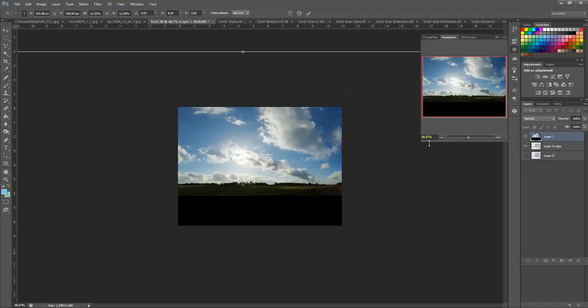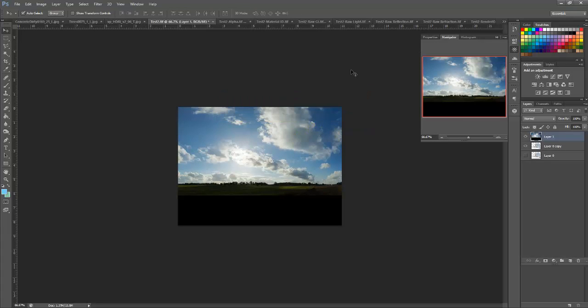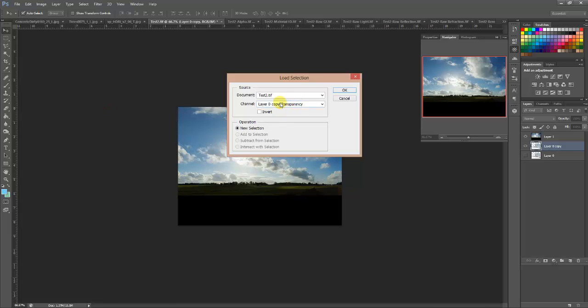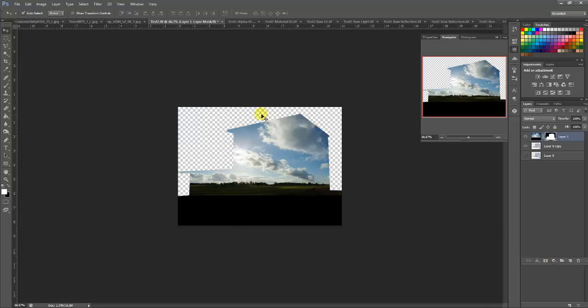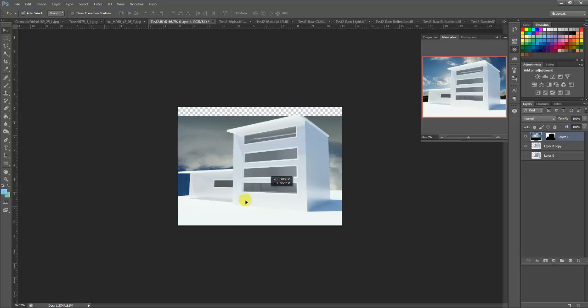Okay, so what you guys want to do is, since we loaded an alpha channel, we can pretty much make it so that the background follows only our building. So the same thing as before, you want to go to select, load selection, and we'll do alpha once again. This time it won't invert. And we'll click OK. So you can see our building is highlighted. And we'll go to our layer where we made the building. We'll click down here where it says add layer mask, and you can see that we got a layer mask. Now I'll hold Control I, and we just inverted our selection. So you want to unlink them. So now we can move our sky anywhere, and it doesn't mess with our building.